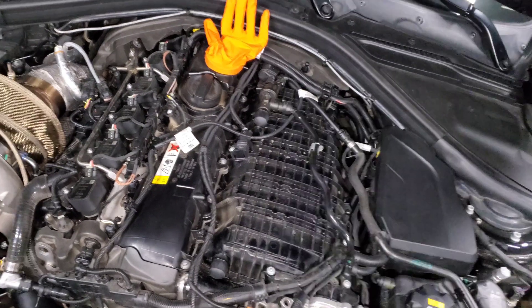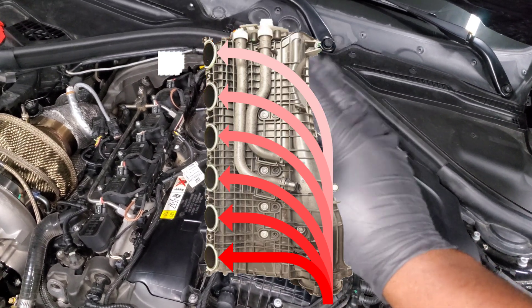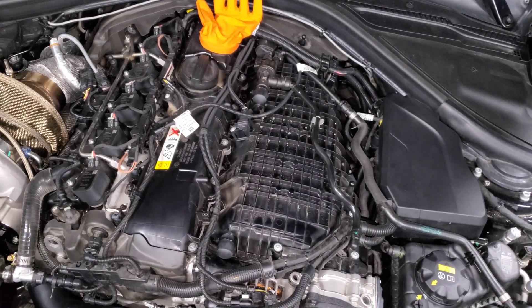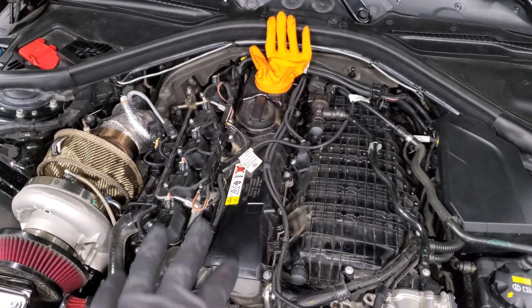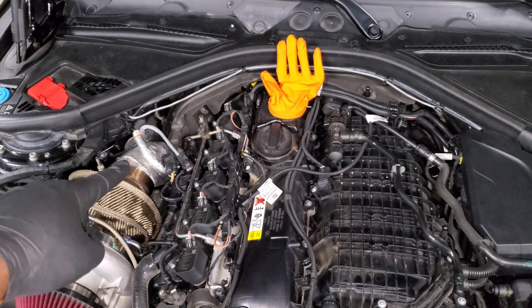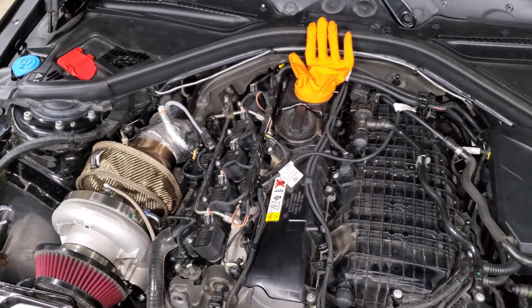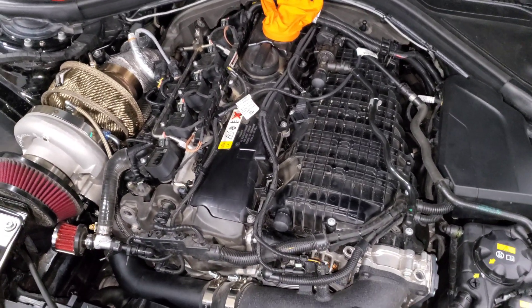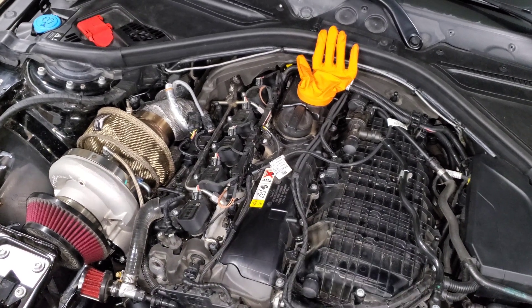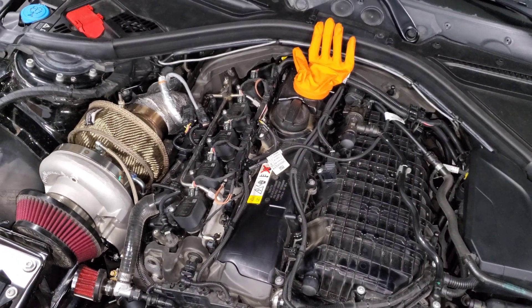The main downside of injecting at one point is you won't get even distribution across all cylinders. Typically, cylinders five and six get the least amount of fuel, so you can potentially lean those cylinders out. Across all six cylinders, you're sucking in various amounts of meth, and it exits through one O2 sensor measuring your AFRs. The car takes that single measurement across all six cylinders to adjust fuel, and if distribution is uneven, it doesn't have enough information to safely adjust AFRs.